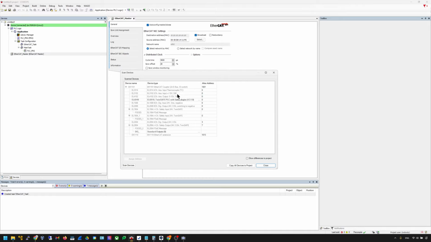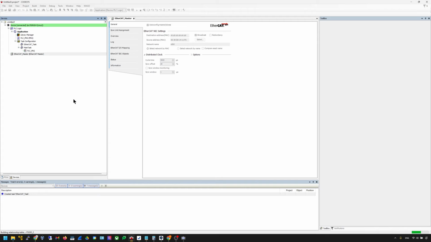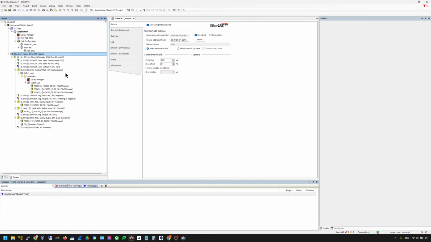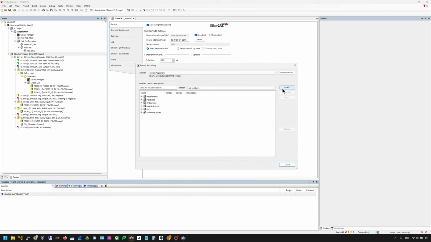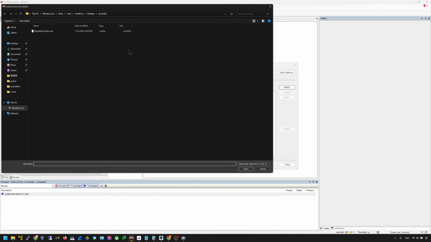In Codesys, you just click EK1100 and then copy to project, and great, all the slaves are copied from the real, actual hardware configuration to your project. And before I start the next step, I would like to tell you that by default, not many EtherCAT slaves from Beckhoff are installed inside Codesys. So you need to go to Beckhoff's website and download their configuration files, XML files, and then go to Tools, Device Repository, and press Install to install the devices that you need to import into your system.